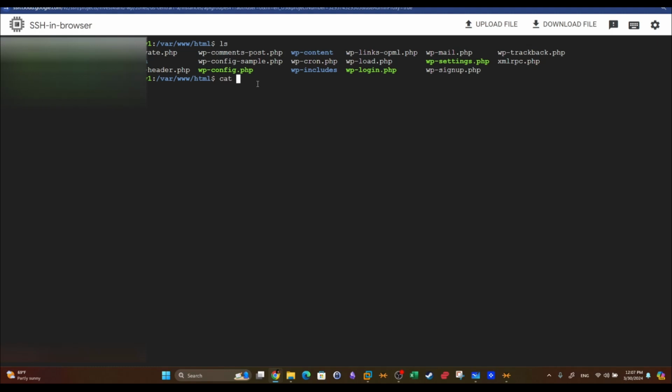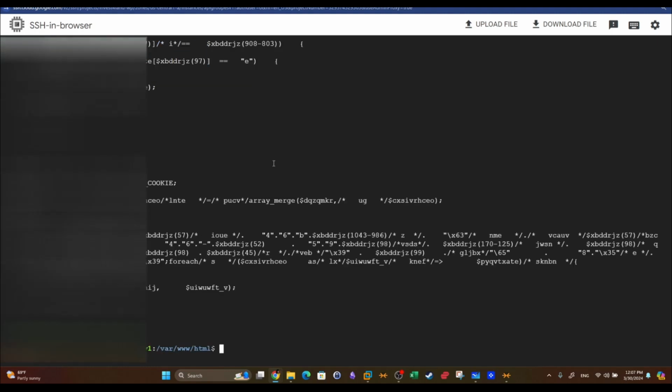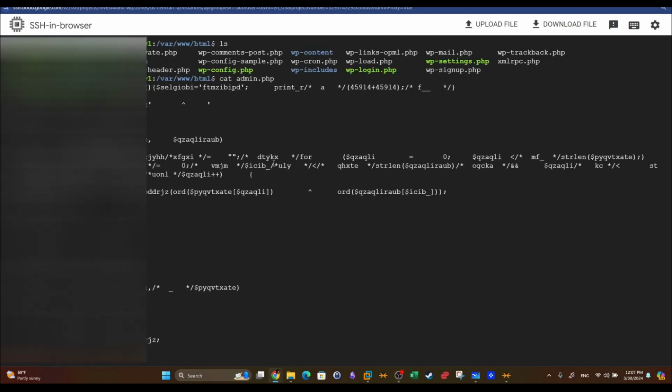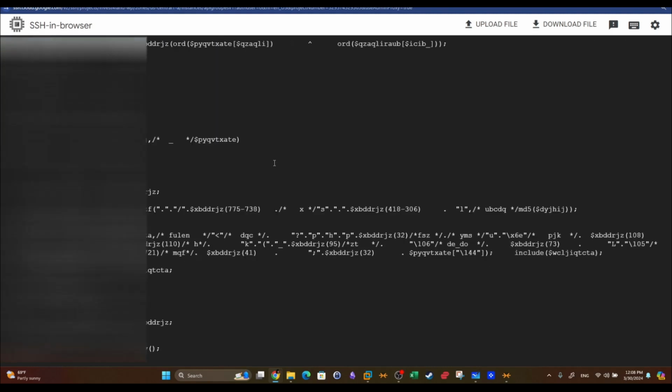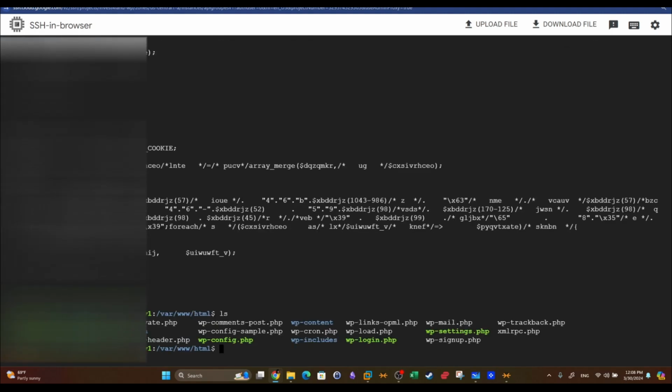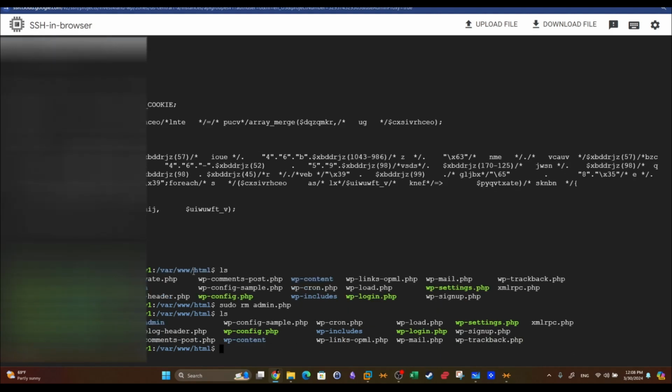So we use cat admin.php to take a look at the contents. And again, guys, look at this. It's all obfuscated strings. Of course, we can spend some time in de-obfuscating to reveal the actual content, but we are not interested in this, at least on this level. You can copy this file for offline analysis, but right now you want to restore your website as soon or as fast as possible. So that's the first file you want to delete. You can delete the file by using sudo rm admin, and see now the file disappeared.